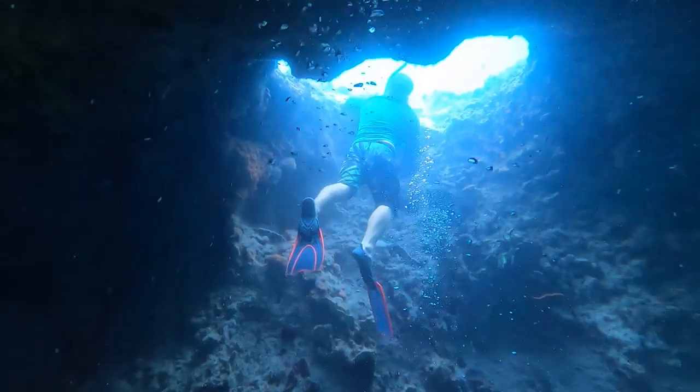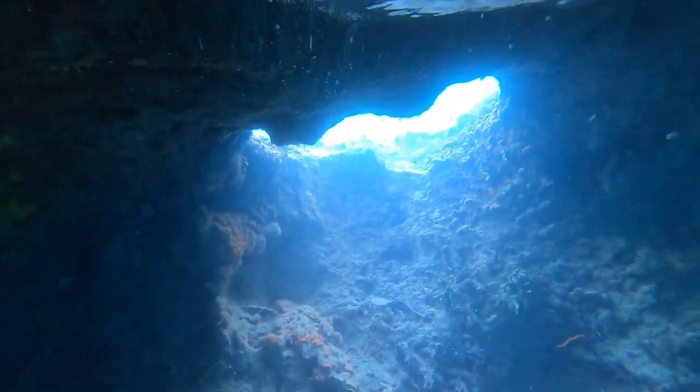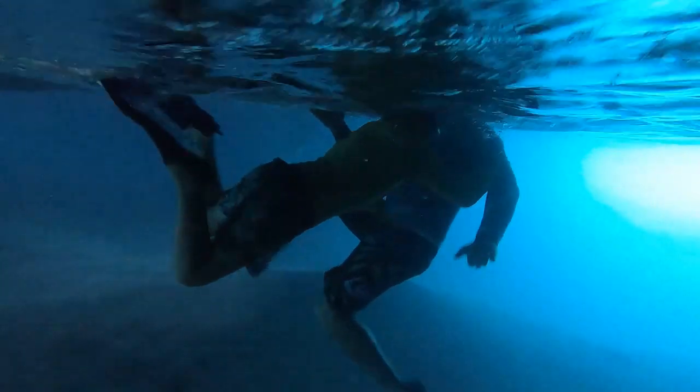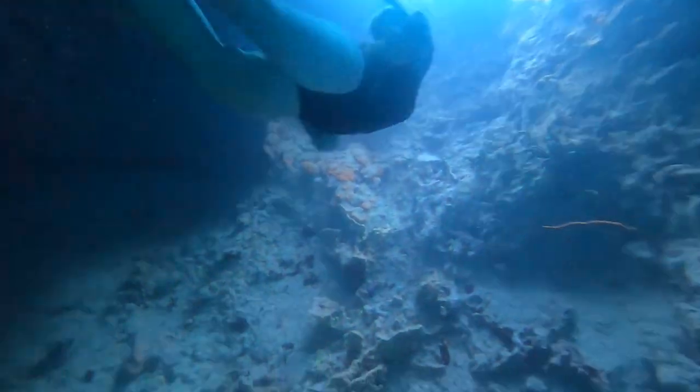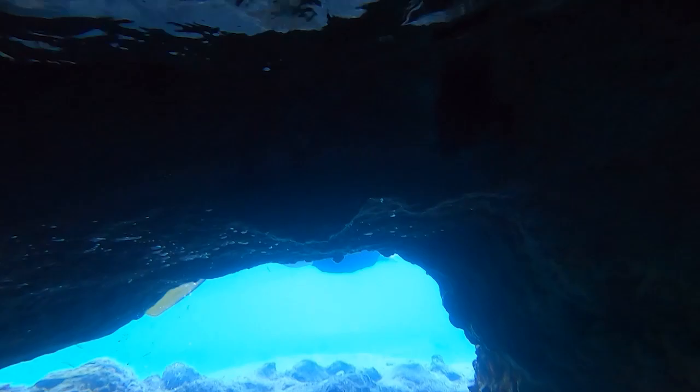There are a couple of entrances that can only be used by diving down through the water, so of course I had to have a go at that. I should remind you to always look up before coming up. On one instance, I warned a guy who was motoring against the tide right outside these entrances — even though he was English speaking, he still didn't get it, and he almost chopped up his passenger as they came out while he had his engine in gear just at the exit.